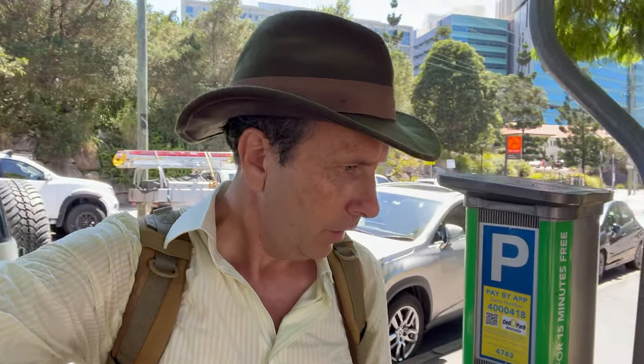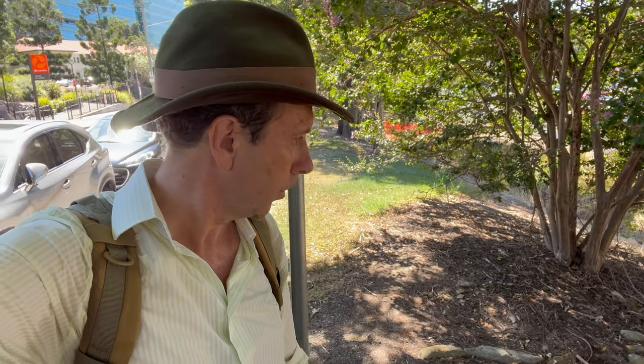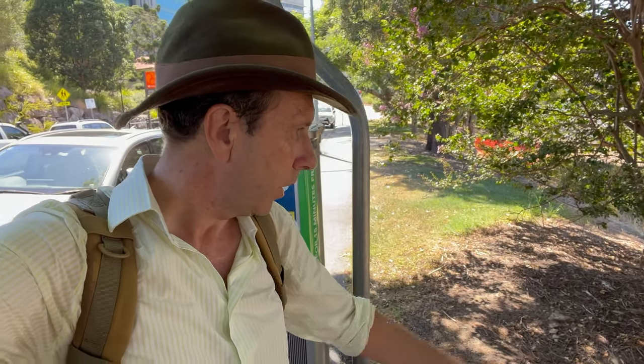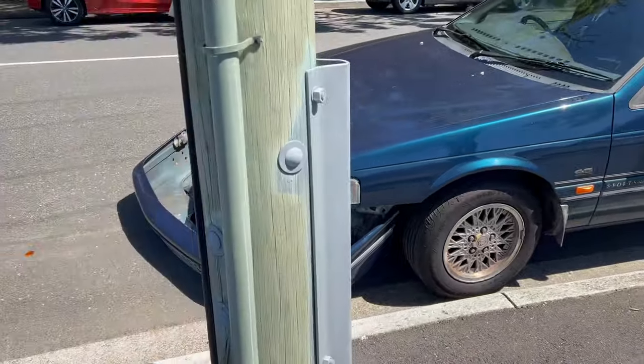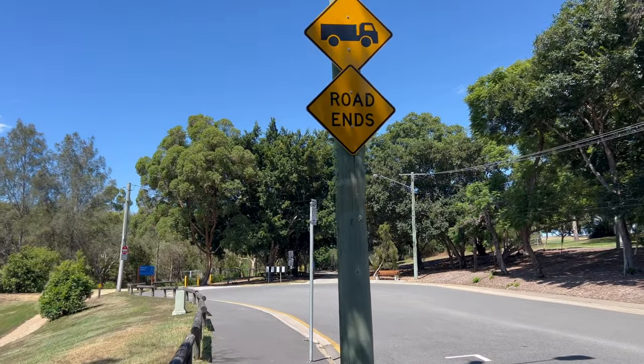Off to the side of the road, there's a rather mysterious little cutting in the land. I wonder if it was an old set of stairs or maybe just run-off water in times of heavy rain from the golf course. And just across the road here on Gilchrist Avenue, there are a set of stairs dating to 1936 that don't now really seem to lead anywhere in particular. They must have something to do with the golf course.